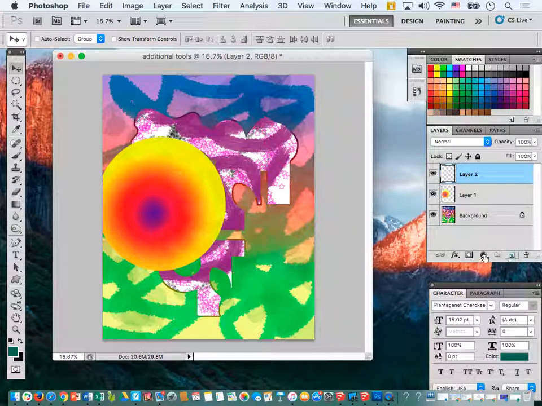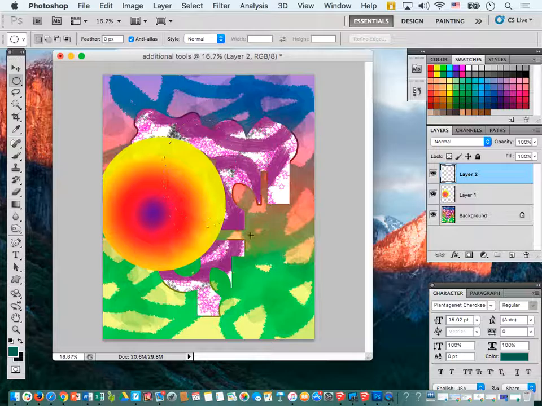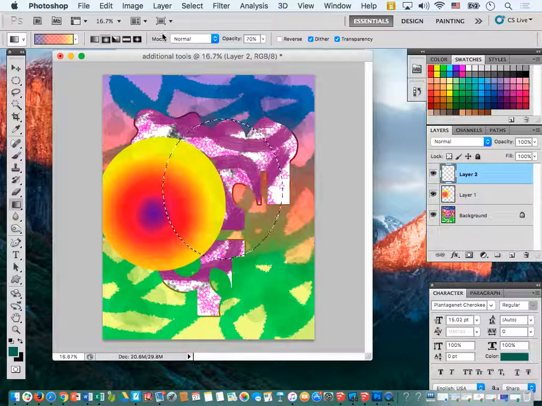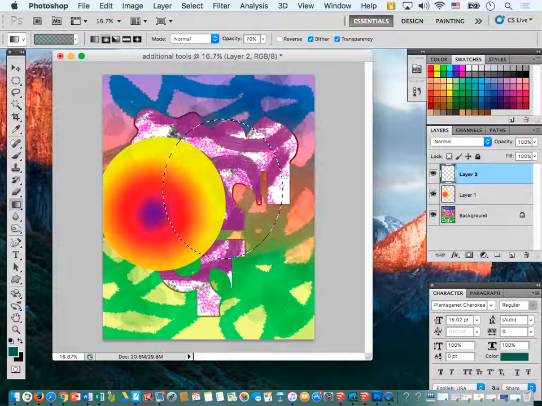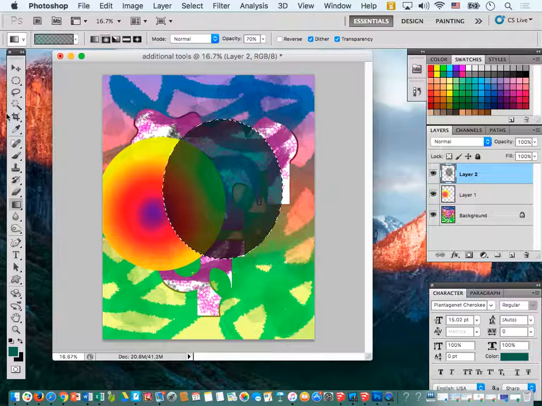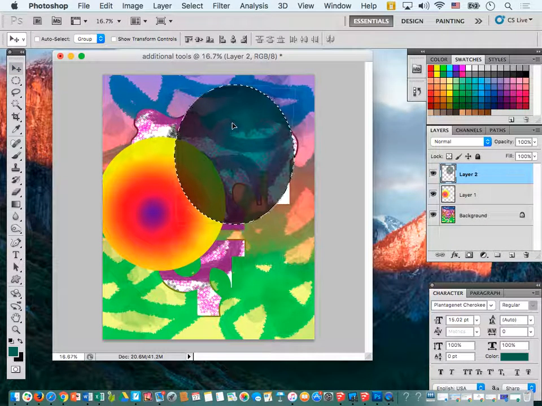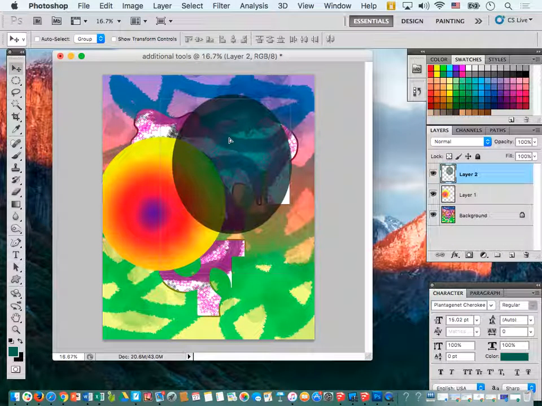I can create another layer and fill this in with my gradient tool. And again, I can move that around.